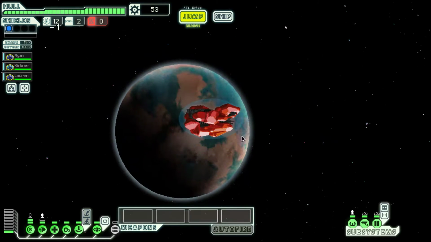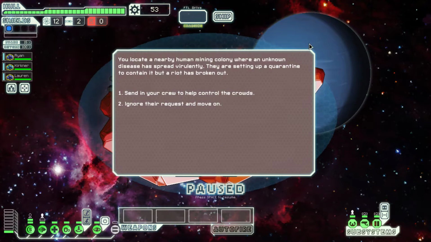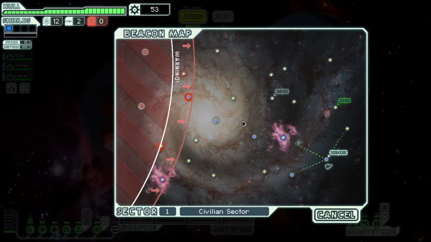And look, there's another distress signal. We can hop on our merry little way over there and maybe even get something else. So let's see. We have a disease spreading. They're setting up a quarantine to contain it, but a riot has broken out. We need to... Let's send in the crew to help control the crowds, because I think with the Rockmen... Nope. They get away without an injury, and we quickly leave. Okay, so no luck there. We're going to have to backtrack. I made a bad choice.